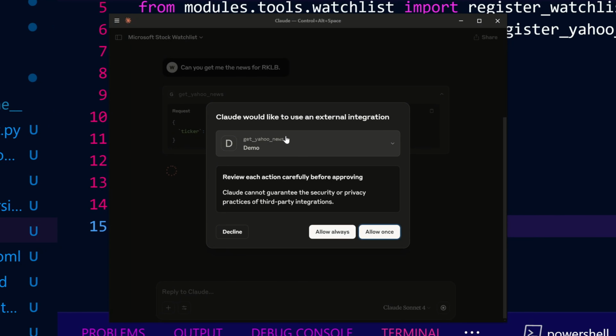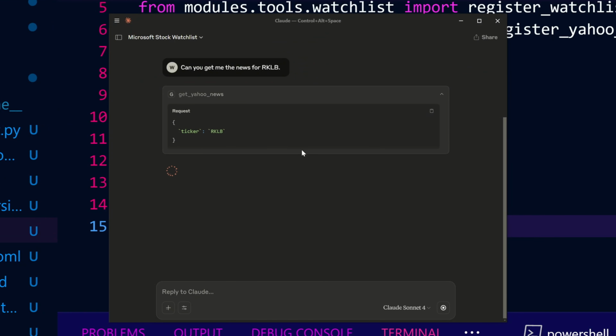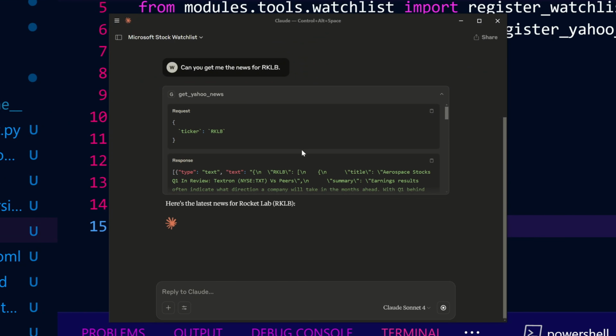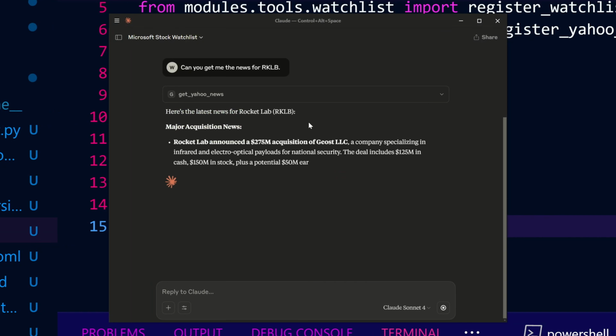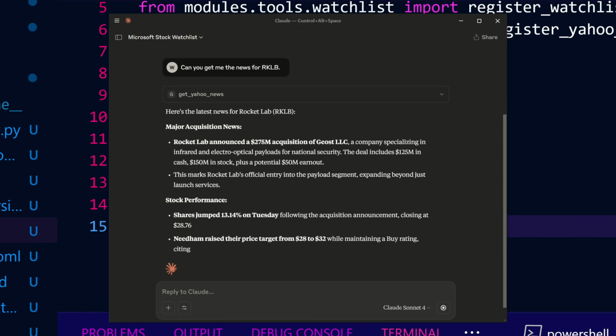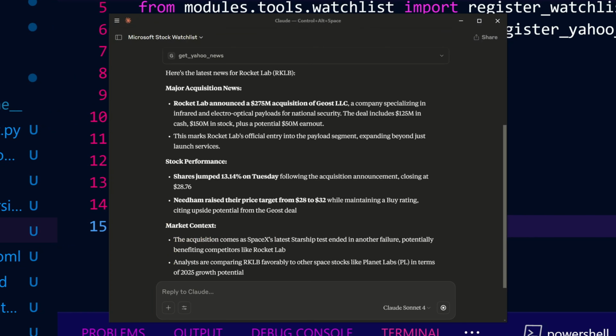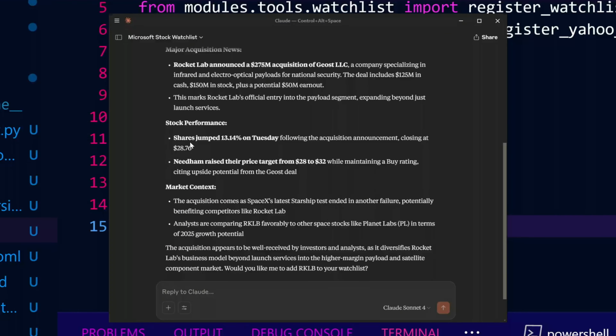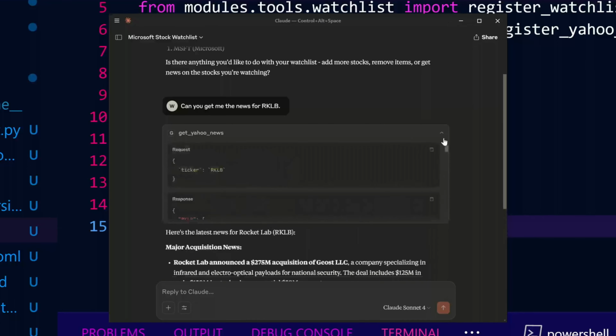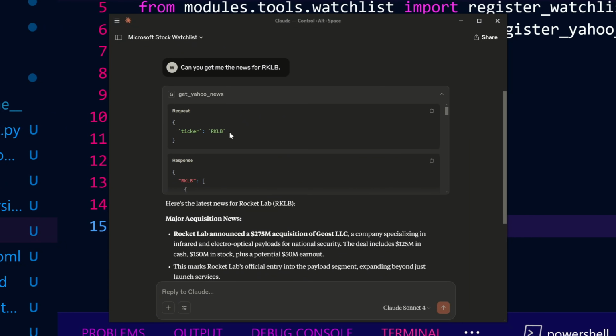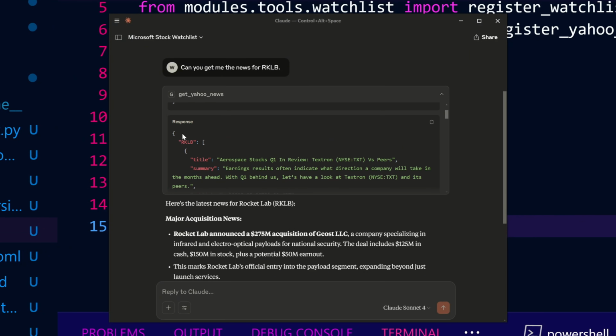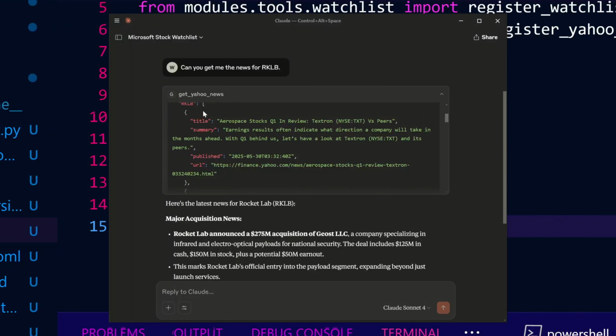Okay, it recognized the Get Yahoo News, so that is good. We will allow that. So as we can see, it passed the ticker to the ticker argument, and our response was our dictionary like we wanted, and it is this list of different articles.